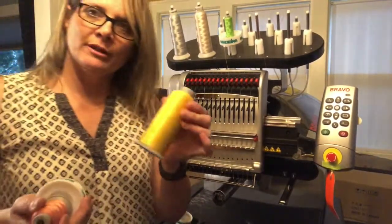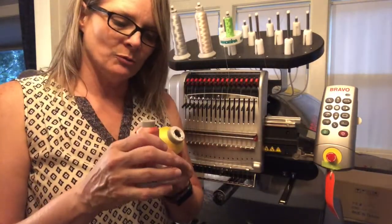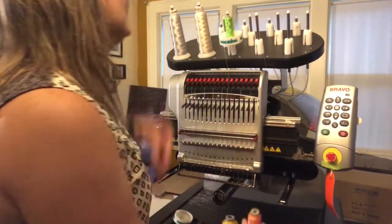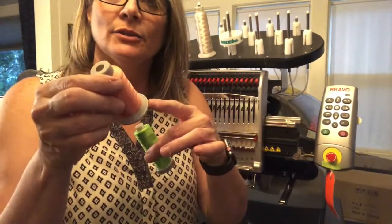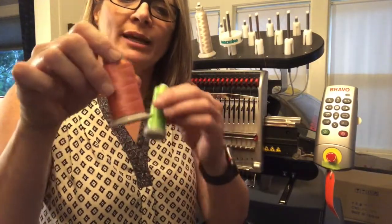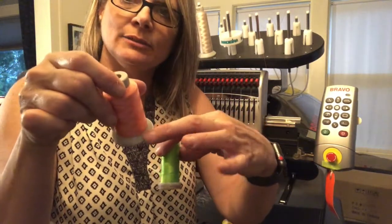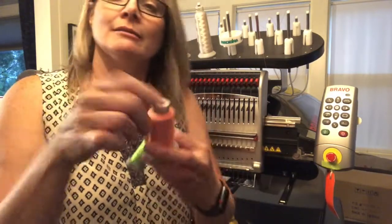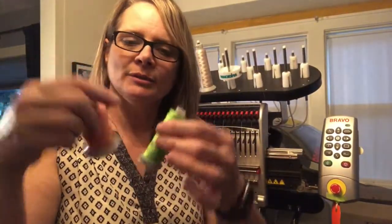This is an older cone; Melco used to carry thread back in the day, and I still have some. I brought out one of their larger cones, and I brought out one of the smaller cones as well. You can do this with these as well, but if you'll notice the difference between this cone here and this cone, this one has just a little bit where the thread, as it's coming off the cone, has a place to sit in this little, I don't even know what to call it really, but it doesn't always get underneath.